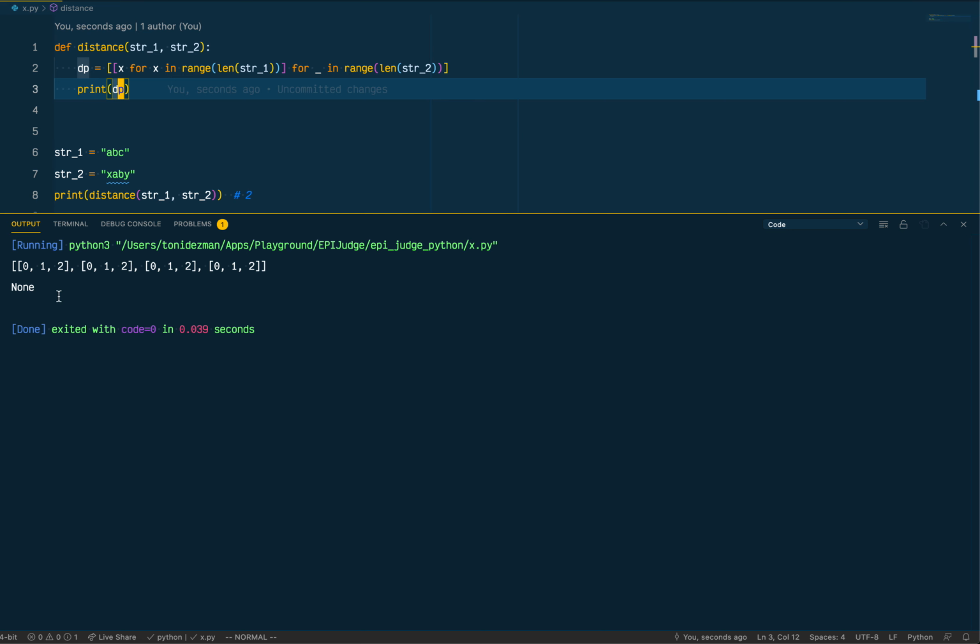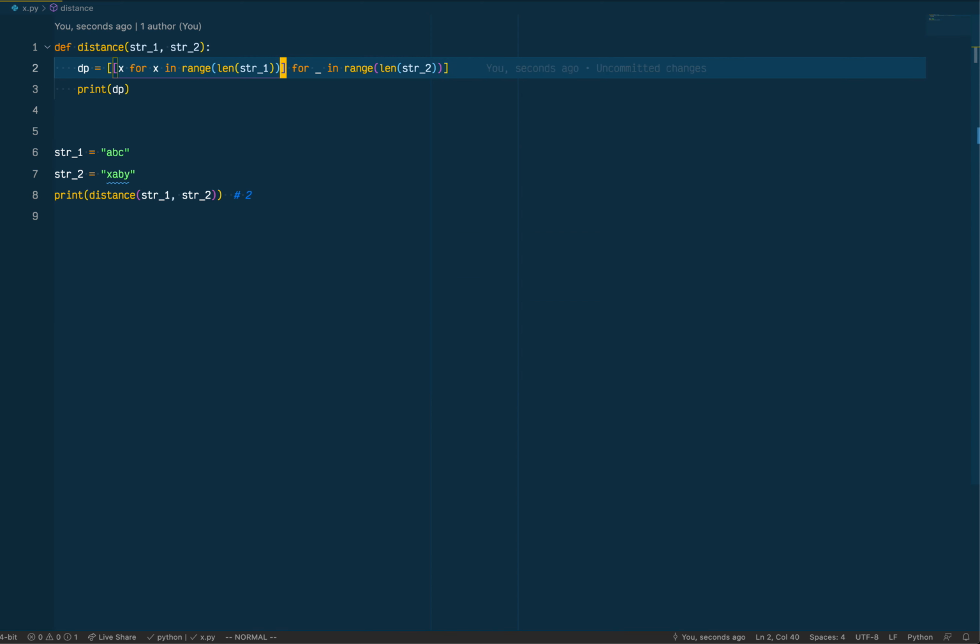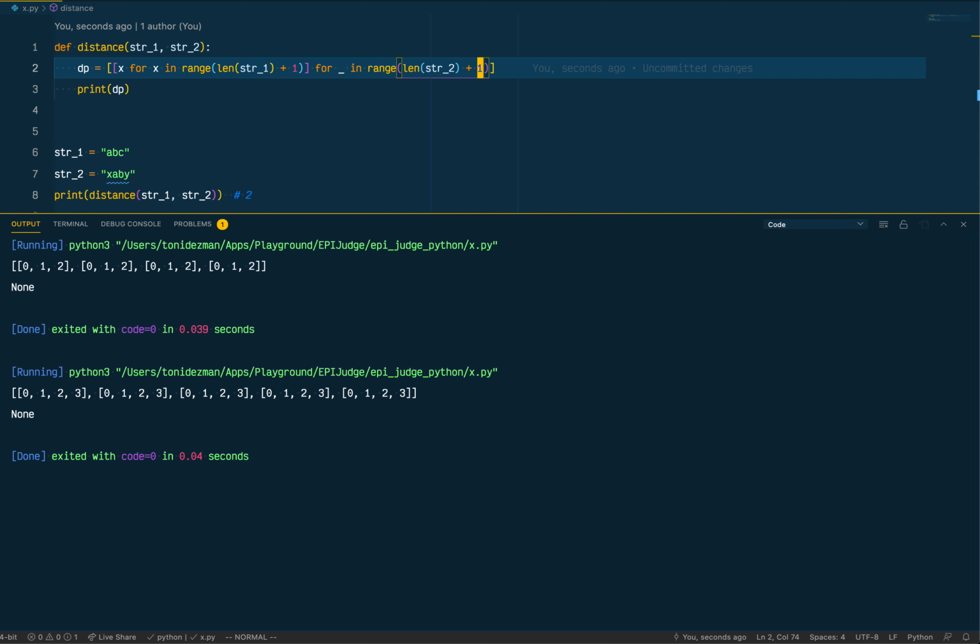We see that our first row is not correct because we need to take care of empty strings. So we need to add +1 to both rows and columns here, like this. If we print it now, we have our first row, which is correct, it's increasing, but the columns are not increasing. It needs to be 0, 1, 2, and so forth.